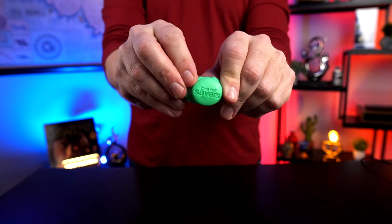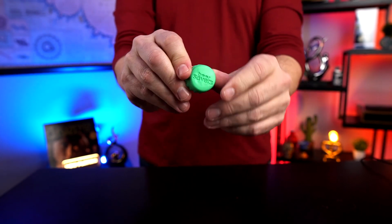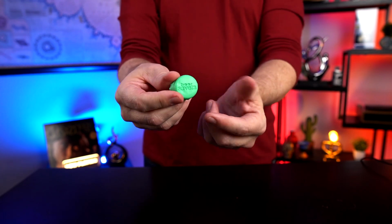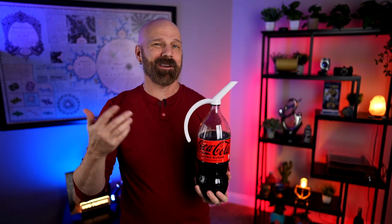Now I kind of like the silicone bottle caps. They do what they're supposed to do. They're not leak proof, but they do provide a nice replacement cap for bottles. I'm not sure how often I would use it. I don't really use a lot of bottles, but it does have a place. Now, as far as the pour spout goes, it might be a little uncomfortable, maybe not even easier than just holding the bottle, but it does work.